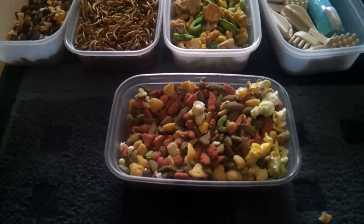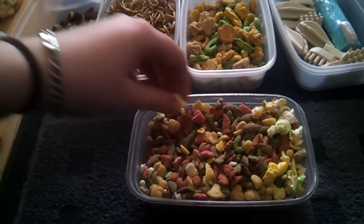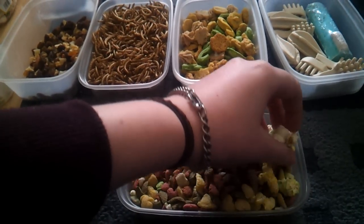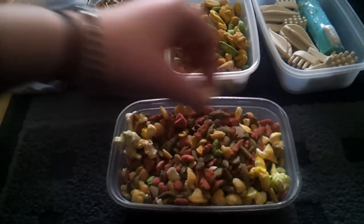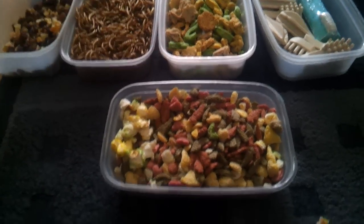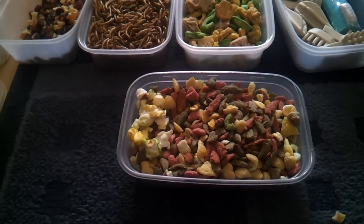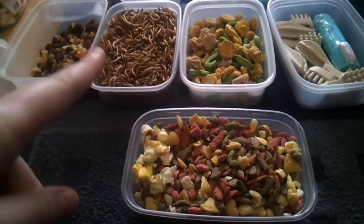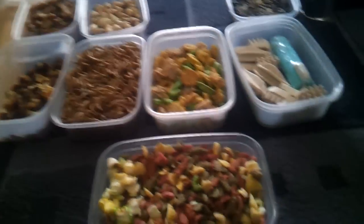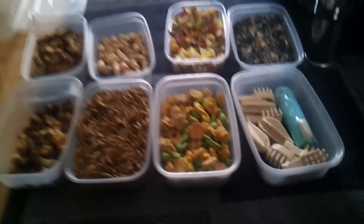We did have some fruit crossies, I think they're called, but I finished them last night. So they're by Vitacraft. They are Speedy's favourite treat as well as the mealworms. So I need to really get some more of them because he doesn't like mini treats, and I feel really guilty because I've not been able to buy them in the shop where I get them from, and they don't know when they're coming back in stock. So I feel really bad for Speedy at the minute because he doesn't really have many treats which he likes apart from the mealworms and the Pedigree cheesy bite things. So yeah, anyway, that is just a real quick updated video on my hamster treat collection.